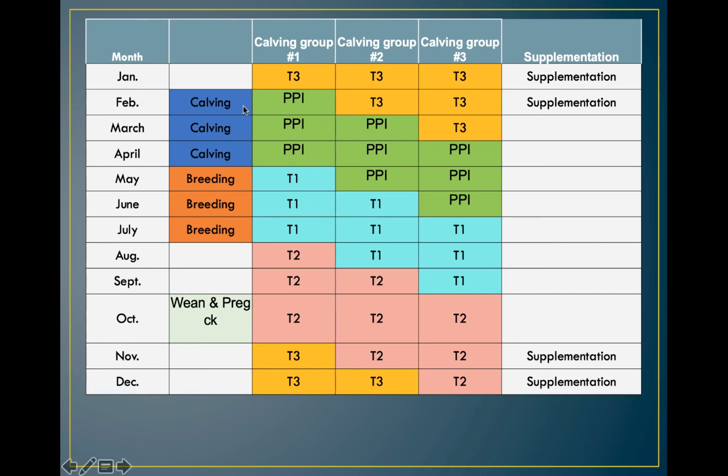All right, so if we have cows that got bred on May 1st, that group of cows that were bred between May 1st and May 31st are going to be in trimester 1 during the month of May. They're also going to be in trimester 1 during the month of June and July. Then they're going to move to trimester 2 through October, and then into trimester 3 in November, December, and January. Oh, I've got an extra one here.